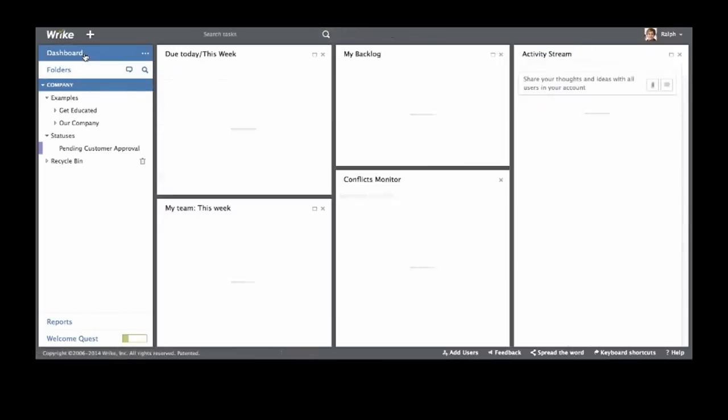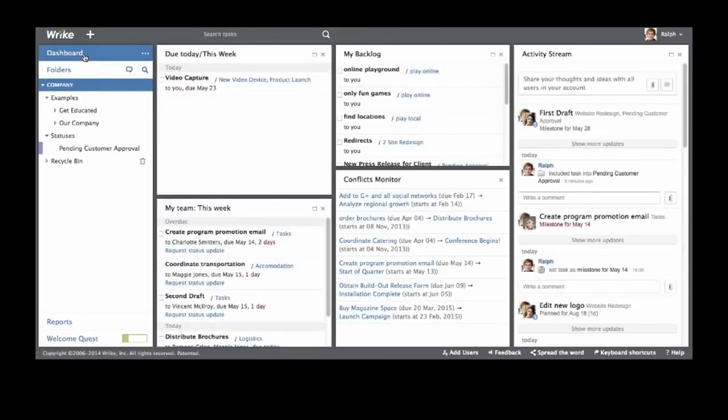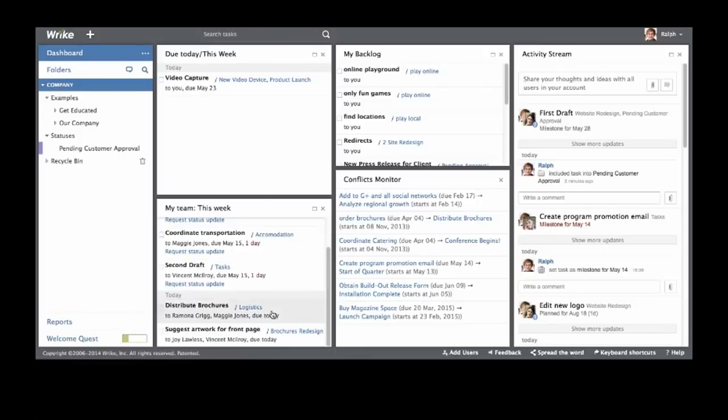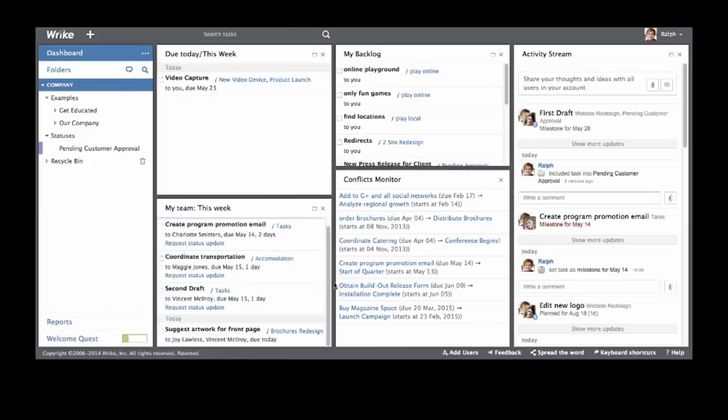What I just did is create a custom dashboard widget. It's got the tasks all nicely arranged as I wanted them. It's got the title, and what's more is that this is not static. And so if any of these tasks were to be completed, maybe we already finished the brochure distribution, we can mark it as complete and it will be removed from my list. So remember, one of the filters that was applied was active. Completed omits it from the list.